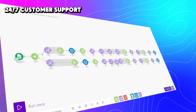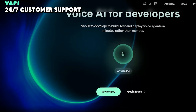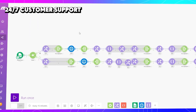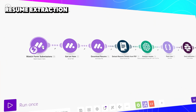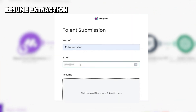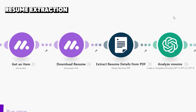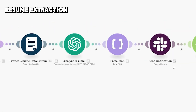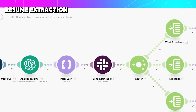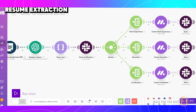Now let's see 24/7 customer support. Here you can see we have developed an AI voice assistant on make.com by integrating with WAPI, giving customers a human-like conversation experience. For HR automation, when a candidate applies for a job through a form, this automation extracts data from the resume and feeds it to ChatGPT to gather information such as educational qualifications, experience, and certifications, then creates the candidate's profile in the CRM.